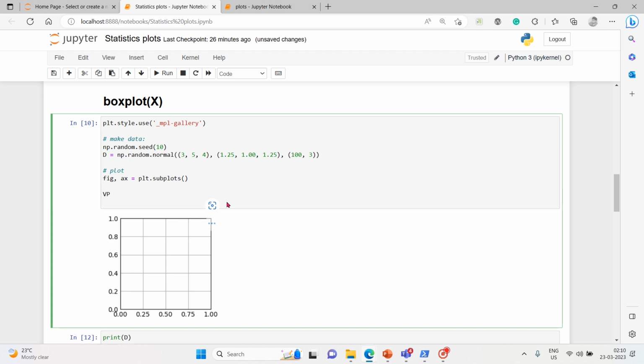So I'm going to say vp is equal to ax.boxplot, and it will take a lot of arguments. We'll give arguments one by one.